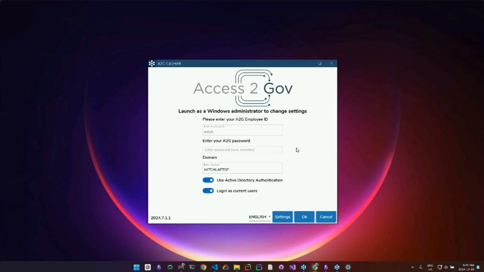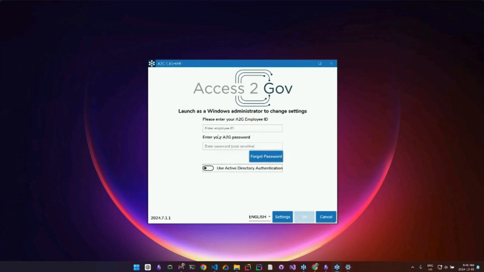We do support Active Directory, meaning that you can create employees in your Active Directory, and then they can have access directly into it. What you're able to do is give employees in your Active Directory a group associated with a role inside of A to G, and this will determine what roles they have. So when you simply select Active Directory, all you have to do is click OK, and it'll go through there and log it in.